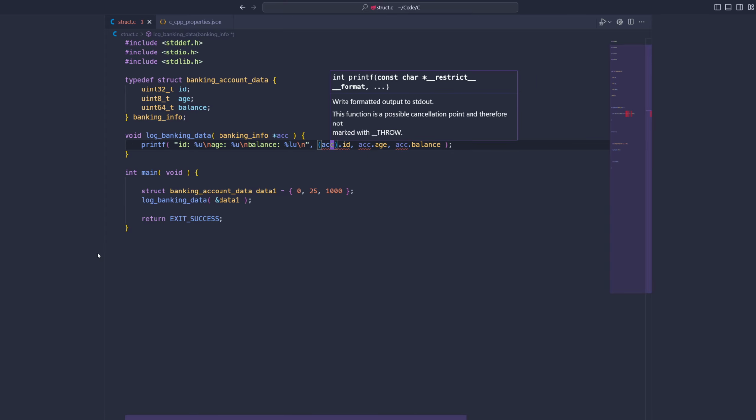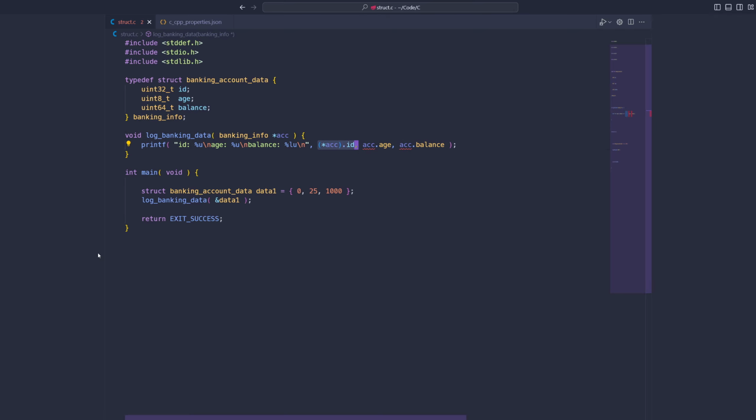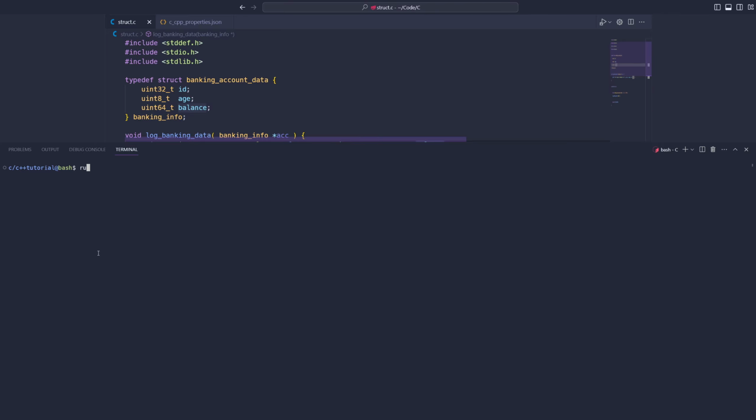We can still use the dot operator and dereference this with the star, and we can see that it would work. Or we can use the arrow operator, and this is what all people choose to use rather than dereferencing, because it's a clean syntax. So you can probably see a lot of programmers using this in their C programs, maybe even all of them. And we can see that it completely works.